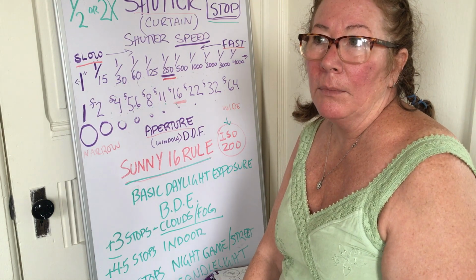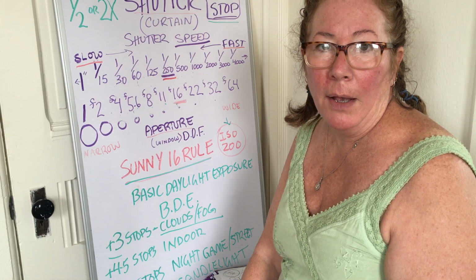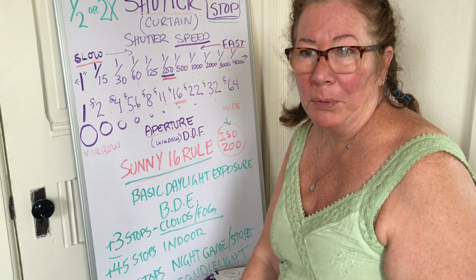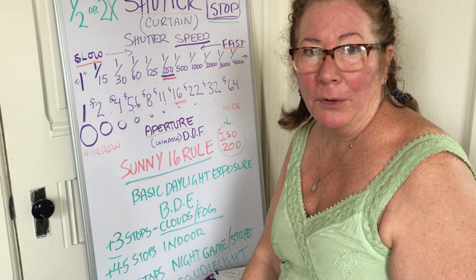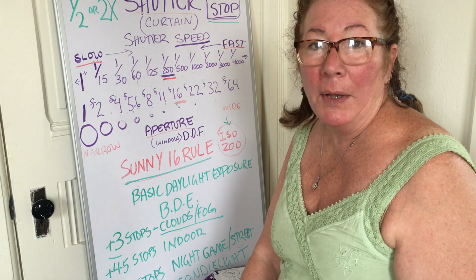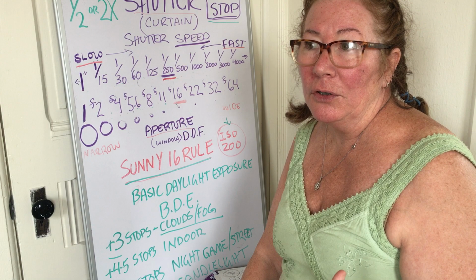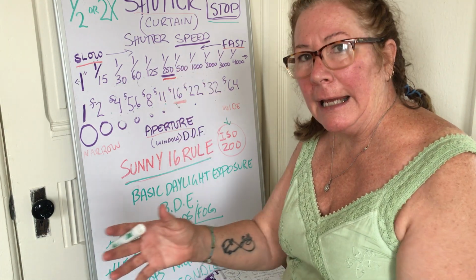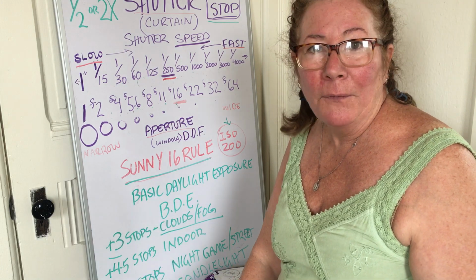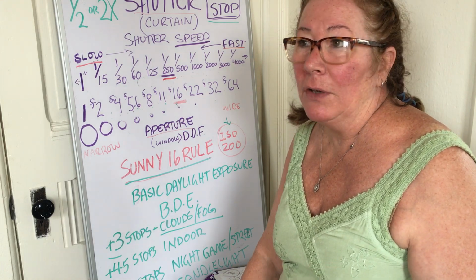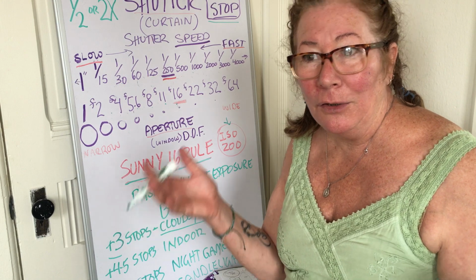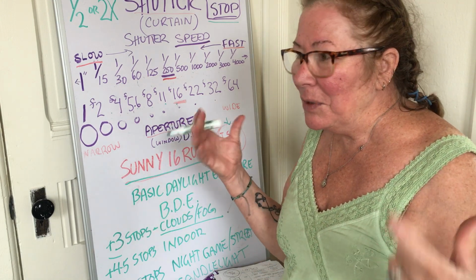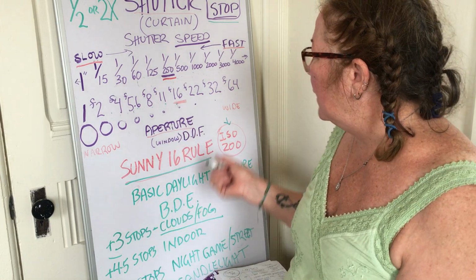It's important. Like maybe you are having your grandma's 100th birthday party and you want to get this beautiful night shot of her blowing out the candle on her cake. So usually when they're doing that, they darken the room and they bring the cake out. Well, you can't get a photograph of that unless you use your flash. Well, using a flash would ruin it because then you wouldn't see that candle and the glow that's happening. That wouldn't be as dramatic. So you want to know how to do that.